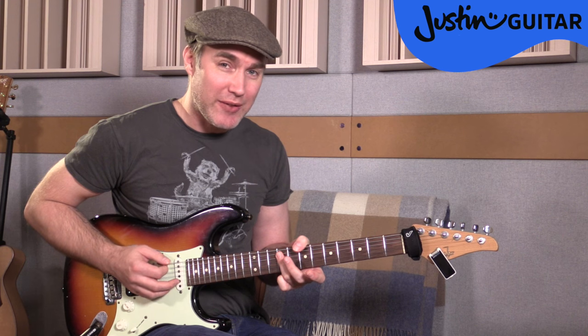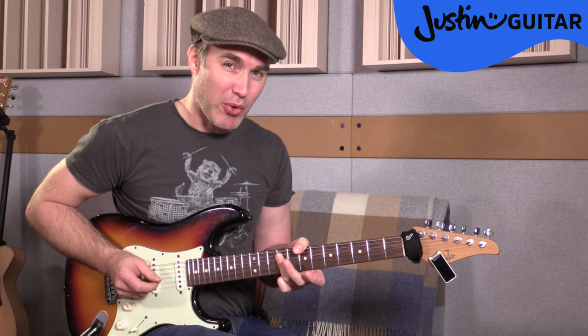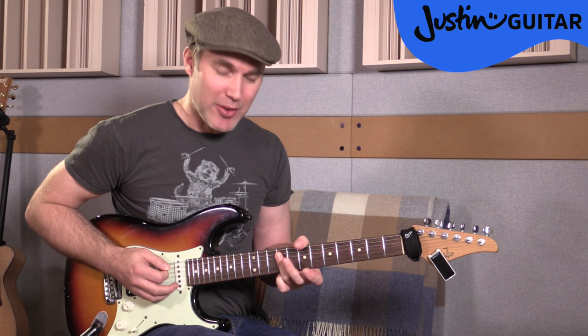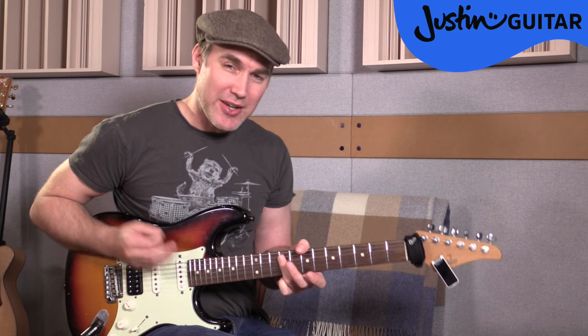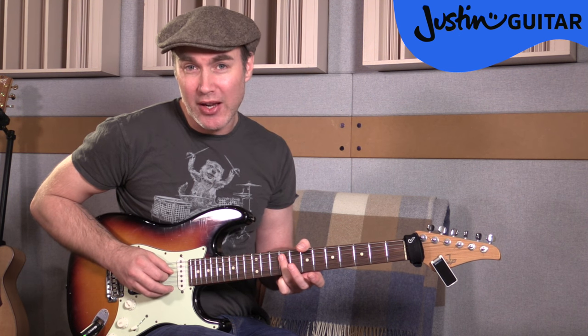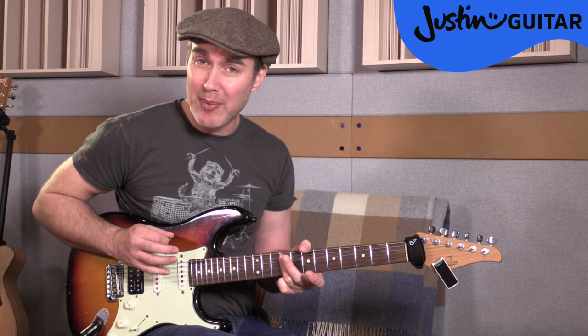If you wanted to be real clever, you could try and play it with your thumb. But that does make it significantly more difficult, and I don't think that's what's going on the record. I'm pretty sure it's Lemmy playing the bass notes. So, now, these will both be played with upstrokes as well. So an upstroke starting on the 4th string. So 4th and 5th strings only, two upstrokes.